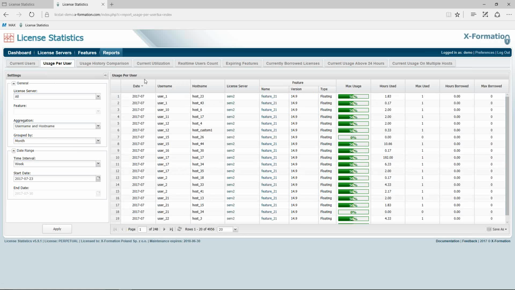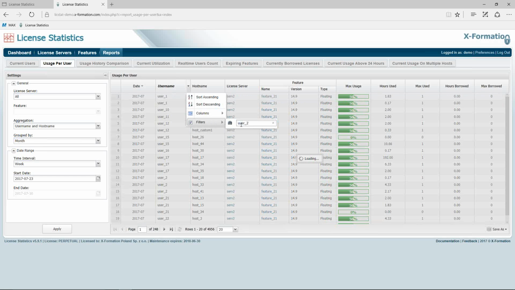So as we can see here for this particular setup, here are the different users that are currently available. We can see that there are almost 5,000 users. We're not going to look at each one of those users, but we do still have the ability to filter. So if I want to see just user_2, I can go through my filter and type in user_2 and let it filter down to just show me what this specific user has actually been accessing inside the database.